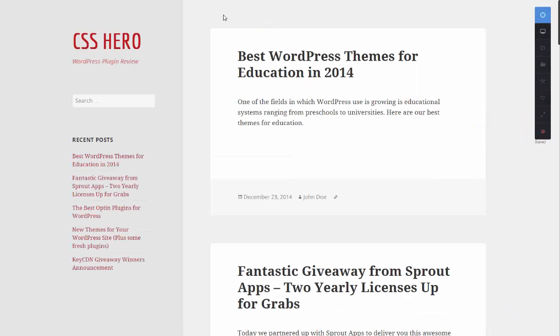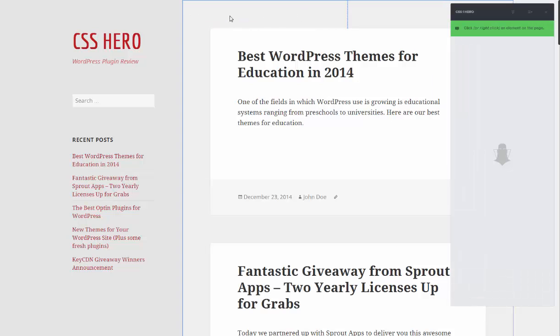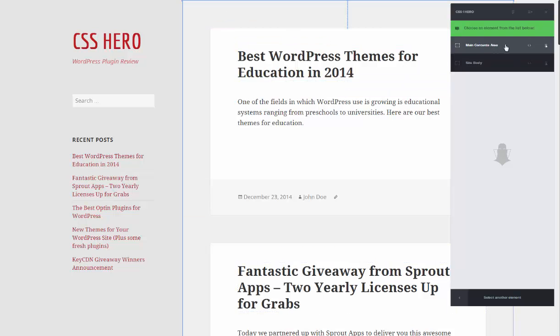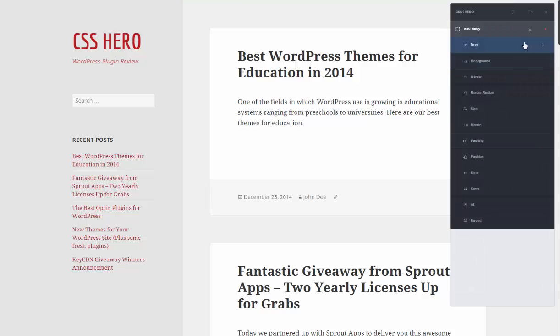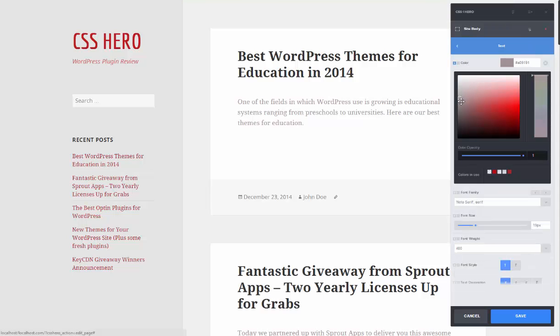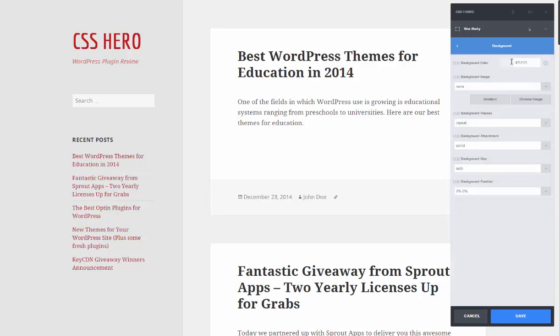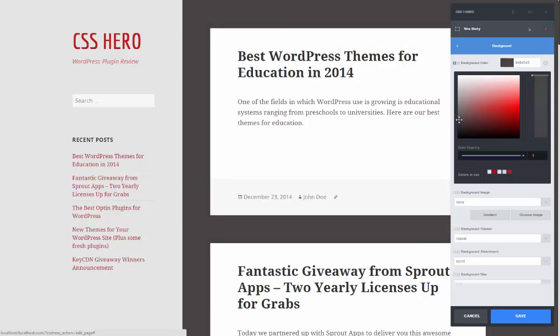Okay, now let's change the color of the site body's background. So if we click anywhere on the background, can choose either the main content area or the entire site body. Let's hit site body and make it a bit of a darker gray. Give it a bit of a contrast. And that's made no change again. Sorry, that's text. Head to background. Background color, now we can choose a darker gray.